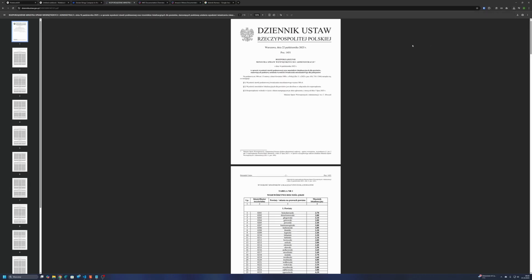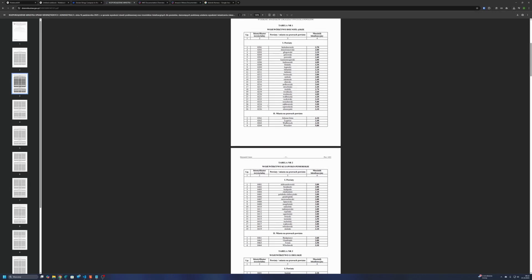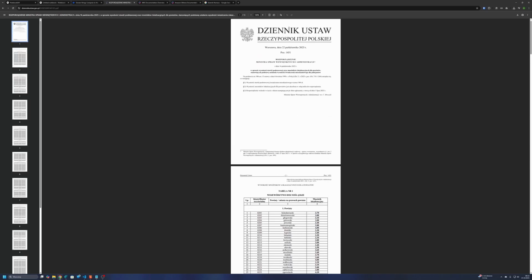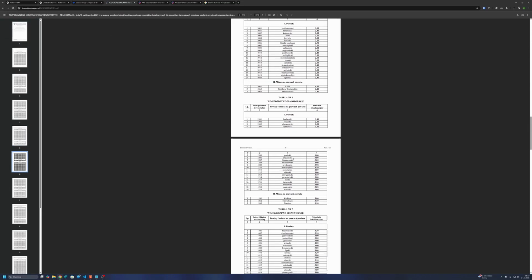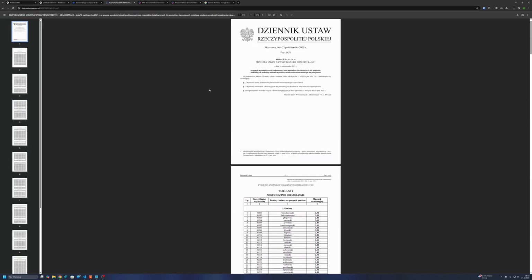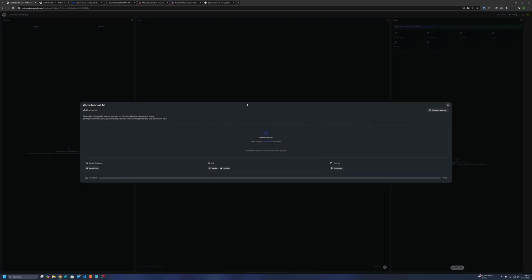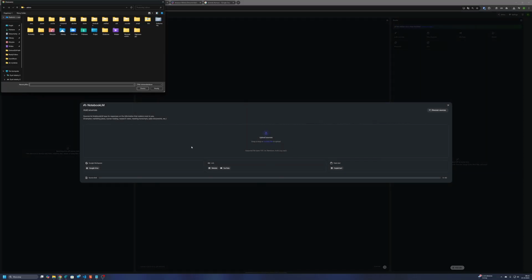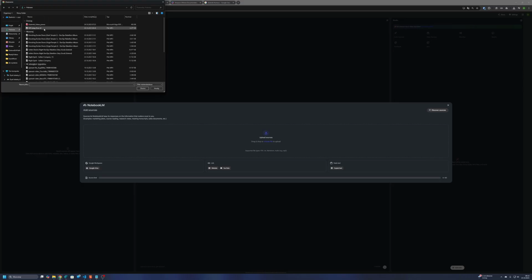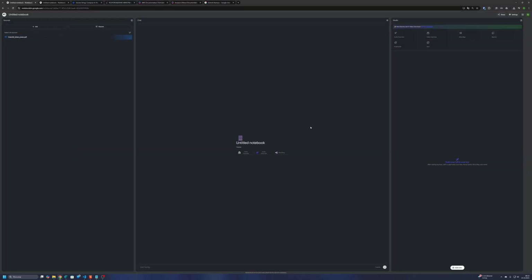The add-on they get when they are moved to some other localization and they need to get some compensation in money. I'm not sure this is the best one which I picked, but okay, let's just follow this one. Let's create a new notebook, and I want to choose a file from downloads. So let's put it in here.